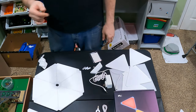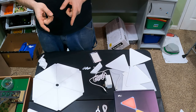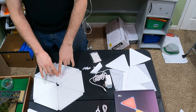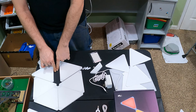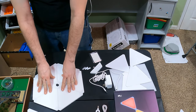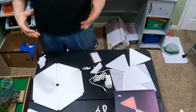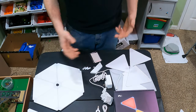And one thing you do want to keep in mind is that you don't want to complete the circuit. So in the case, if you're going to do a panel like this, you do not want all of them to be connected. You're going to want to leave one panel disconnected, and that'll keep the addressable flow running because of the way the data works. So just keep that in mind, depending on what kind of shape you're looking for.